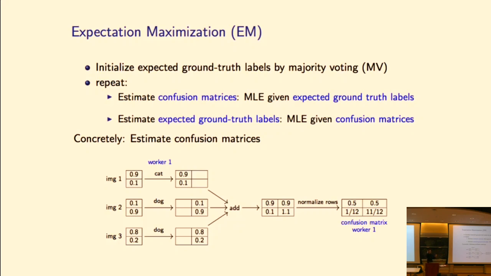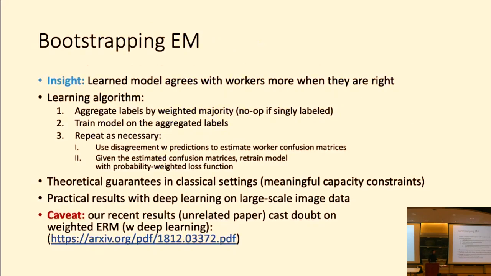The problem is that classic crowdsourcing algorithms like Dawid-Skene break down if you only have 1 label per example, because they just decide all the workers are perfect. So we want the benefits of crowdsourcing algorithms, but we still want to be able to just label once and move on. What can we do? We came up with an approach which uses the modeling in the context of the crowdsourcing.